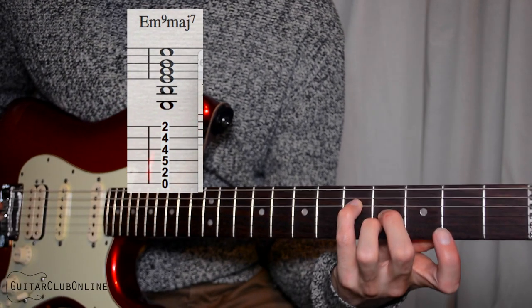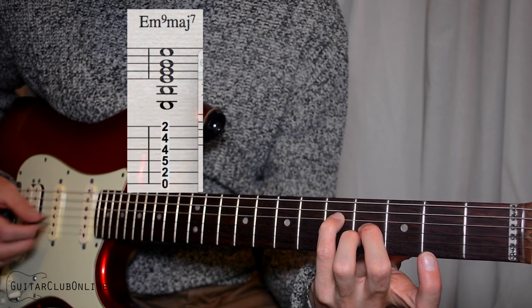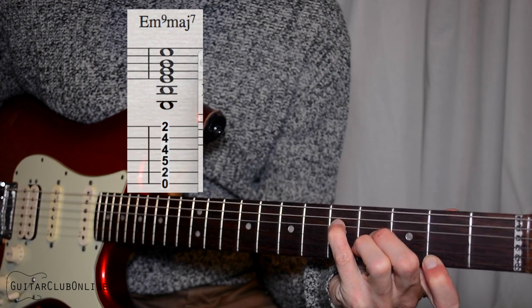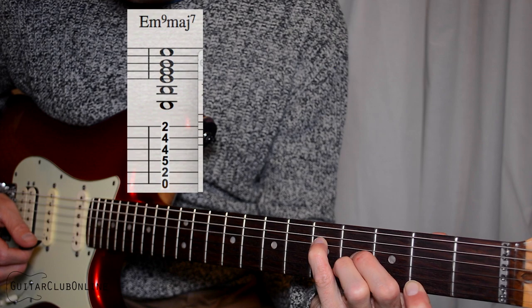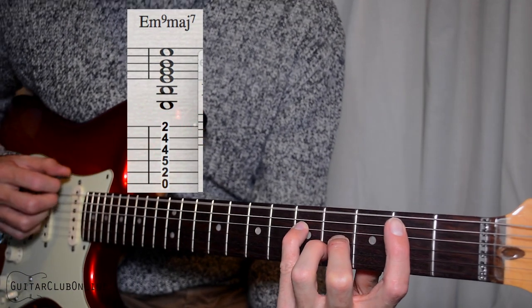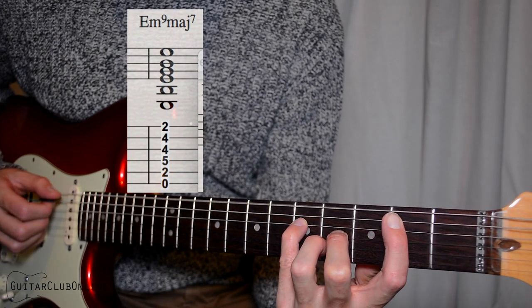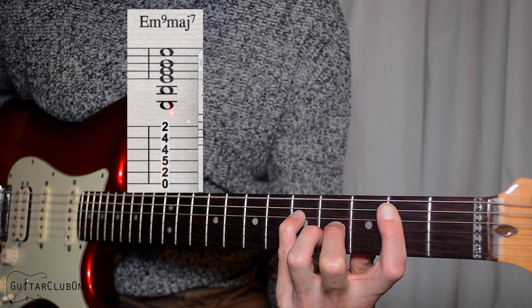Now that's nice on its own, so you can just play that with an open string at the bottom, or a 2 if you're struggling with this. So you can go, that's the bottom 4 strings, that's really nice. But we're going to bar it and put the top 2 strings in, or the bottom 2 strings, no matter, depending on how you think about low and high strings of the guitar. And all of those are like that.